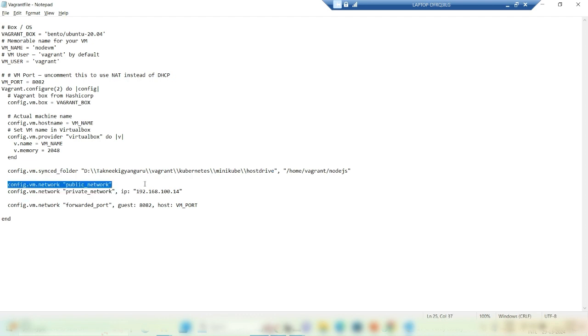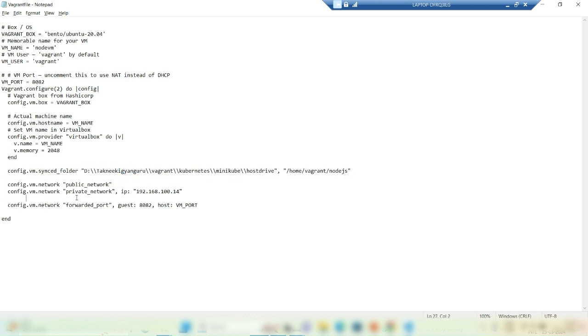This is the network. I am giving a public network, meaning it should have internet access, right? Because when we are using apt-get to update our packages, it should have internet access. That's why I'm giving the public network.